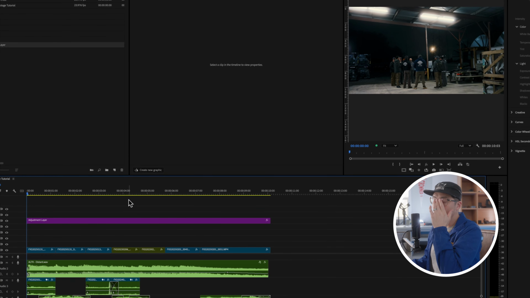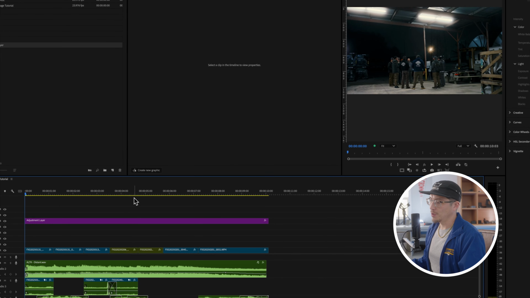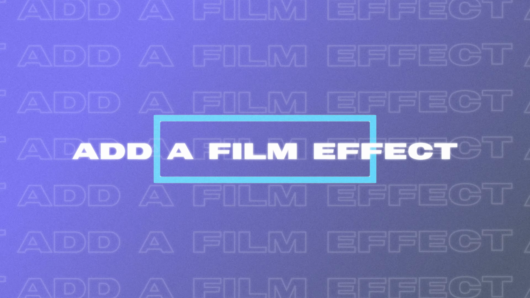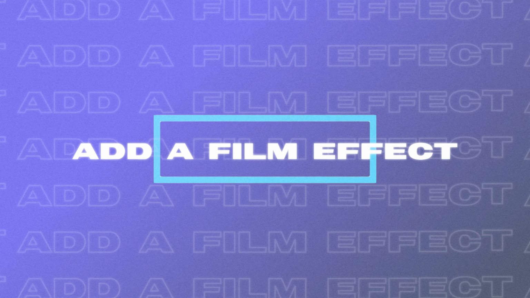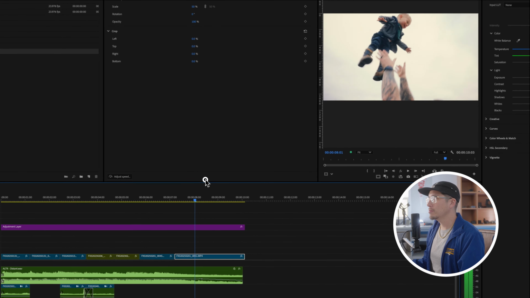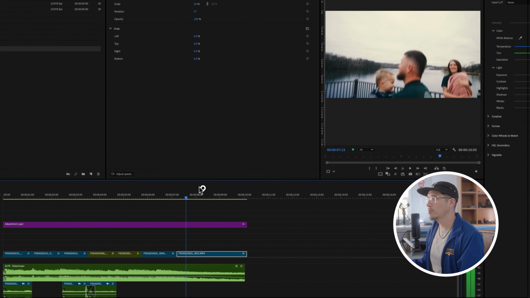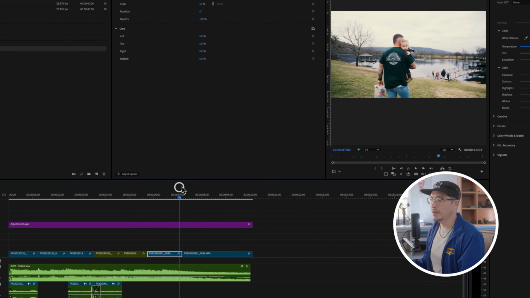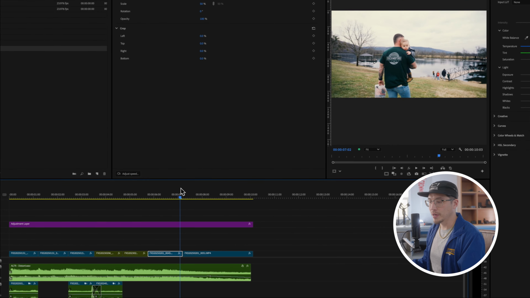So step number 2, what we can do, and again, this is more stylized and it's up to your own opinion and what look you're going for, but I want to add some quick film type elements. Again, this is kind of like a family type commercial, so I think in this, maybe the last 2 shots, because it's kind of warm, give it more of a nostalgia type feeling. So let's go ahead and look for a free way to do that.